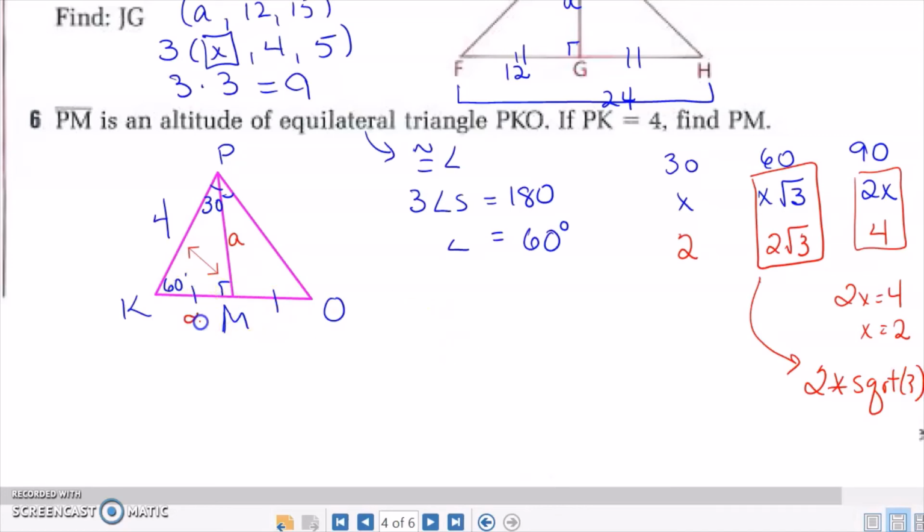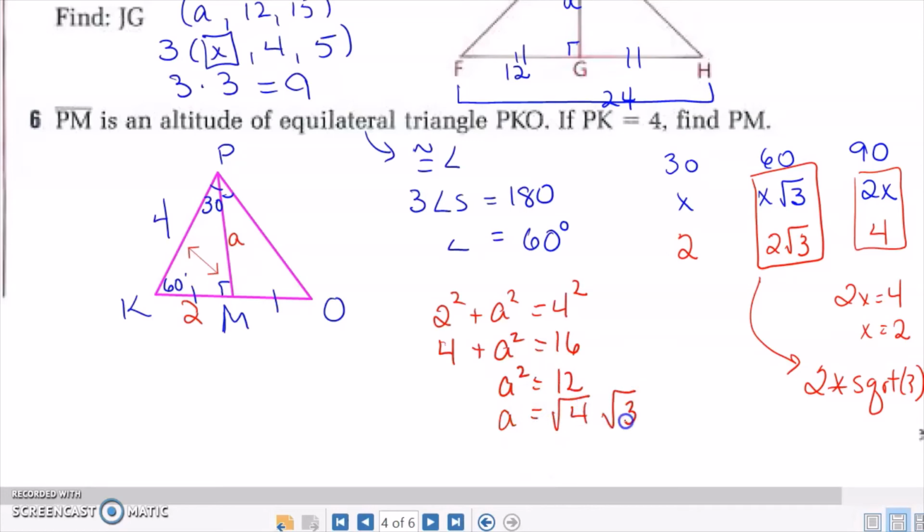You could also do this using the Pythagorean theorem, 2 squared plus a squared equals 4 squared. And then you would have to simplify that square root. So knowing the specials and applying the reduced triangle principle can actually help you with already reduced radicals. There is one more type of problem that you'll see on this first day's homework.